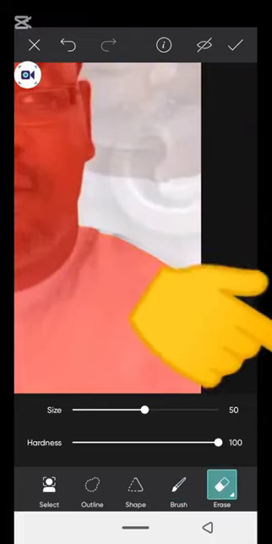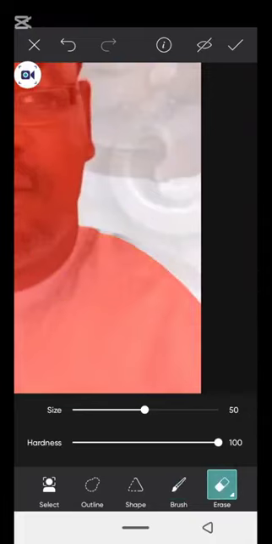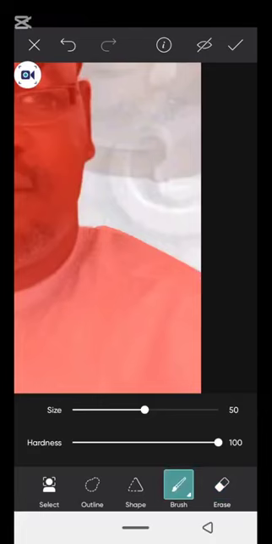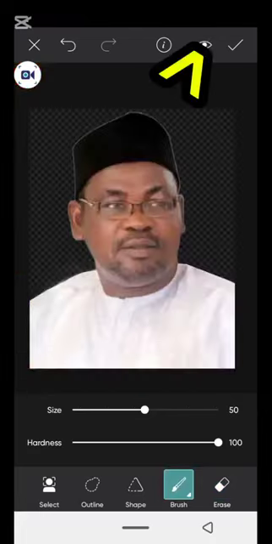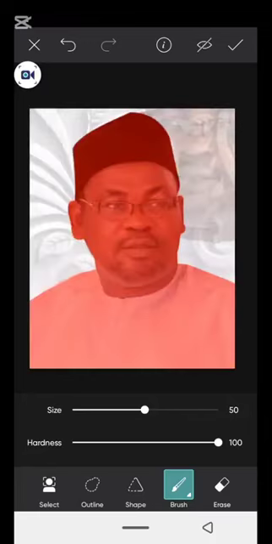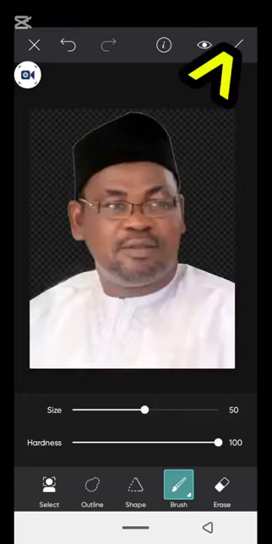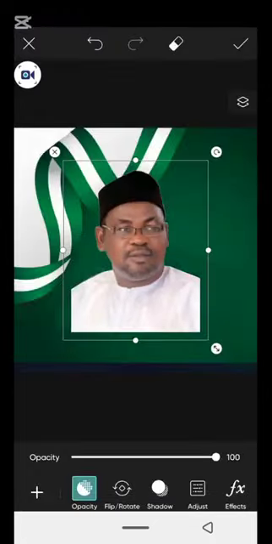If you like, you can click on erase and delete some places using your finger. And you can use your finger again, click on brush and fill the missing place. Here's the photo. Let me click on the eye at the top to view my work. Then click on that tick at the top to add this photo into your background.